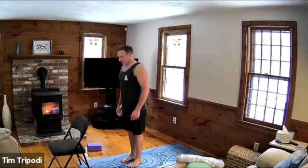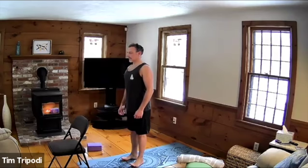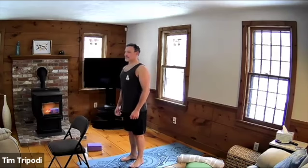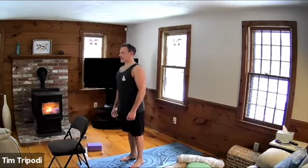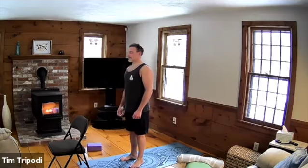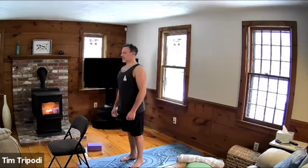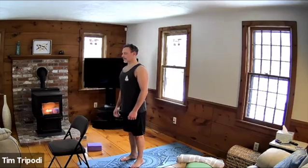Your feet about hip width apart to start with. Lift up your toes. Lift all 10 toes up, spread them wide, and then press them down. Shift the weight back towards the heels for a moment. Shift the weight forward towards the toes. And shift back towards the heels. And then rock forward towards your toes. And then balance the weight right in front, in the center of the foot, right in front of the heel bone. Press down into the feet, lift up your heart, and draw up through the top of the head.